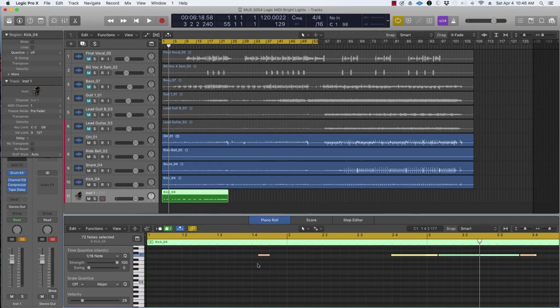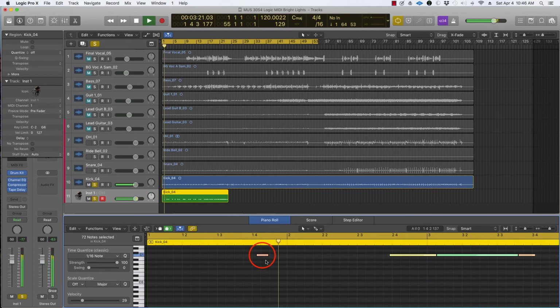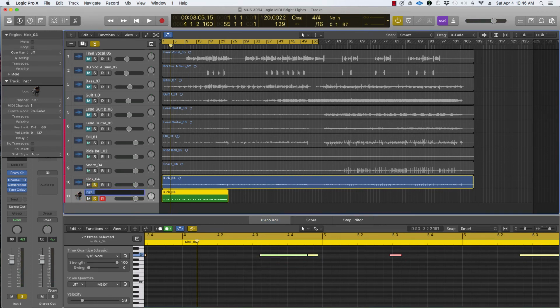And now we have to make sure that we're in alignment. So let's solo the kick drum and our newly created bass drum. So it's a little flammy. So let's just drag it a little bit, make sure. Closer. That's pretty good. There. So we can now label this kick.